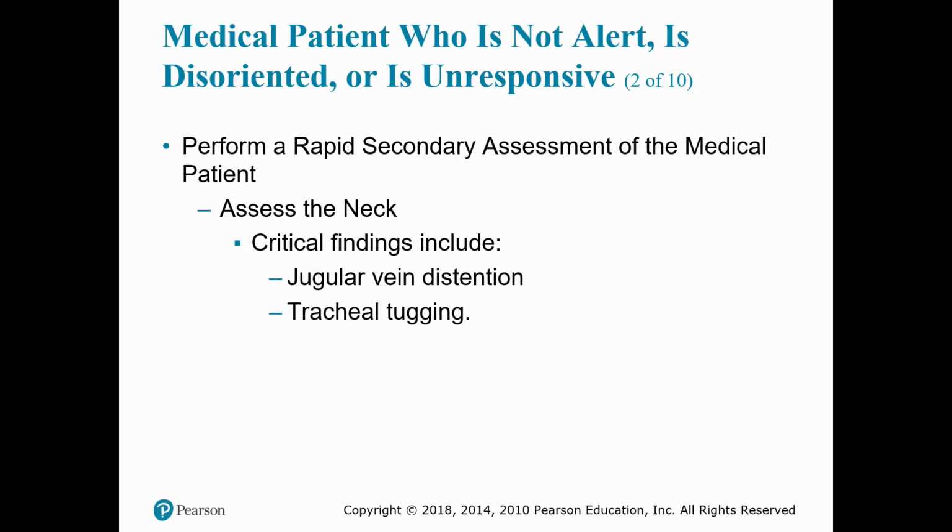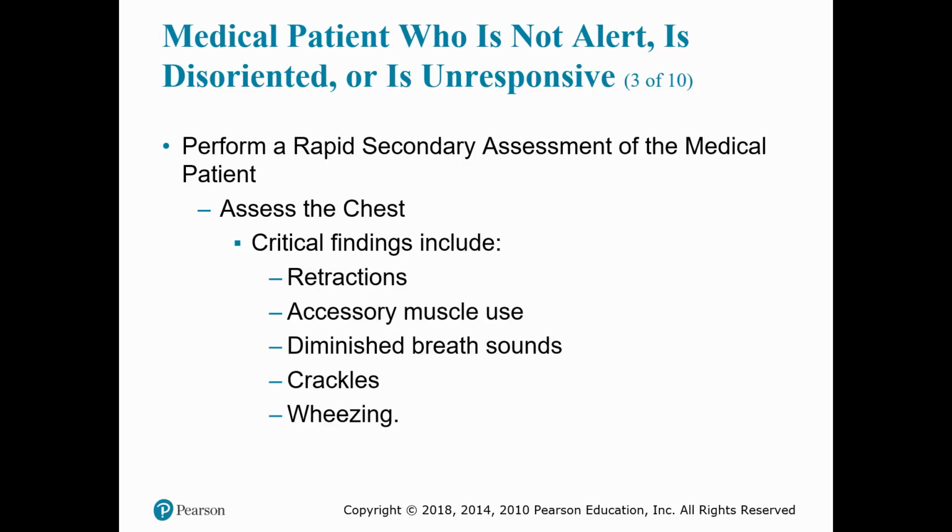if you suspect hypoxia. Moving down to the chest, critical findings include retractions, accessory muscle use, diminished breath sounds, crackles, wheezing. Manage your airway as you should. If the respiratory rate is insufficient, consider CPAP with a patient with adequate breathing but decreased tidal volume if they're able to maintain their own airway. For wheezing, make sure you get that airway established, positive pressure ventilation. Patient medications may be administered such as epinephrine or a metered dose inhaler. Consider CPAP as well.